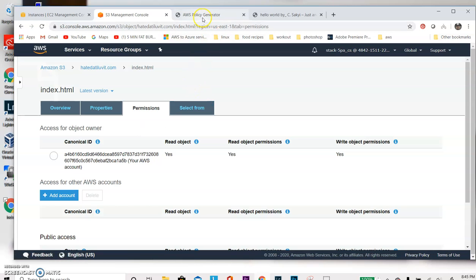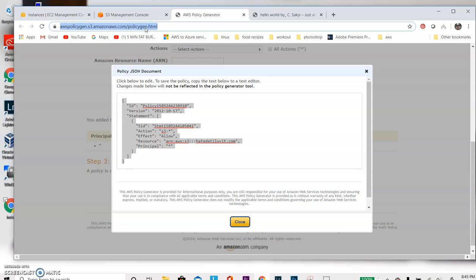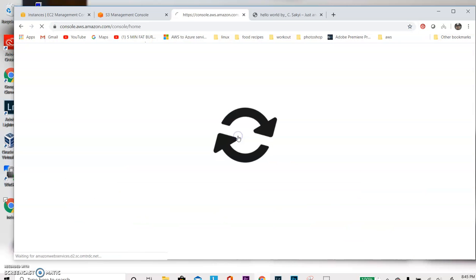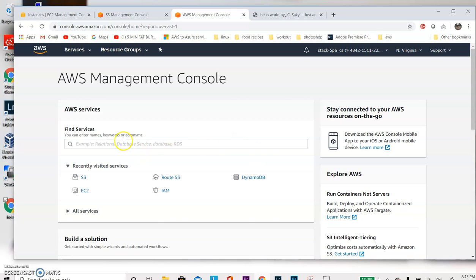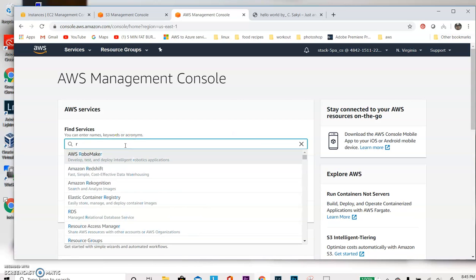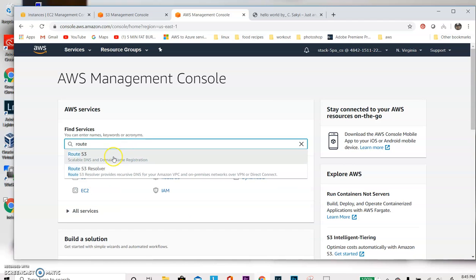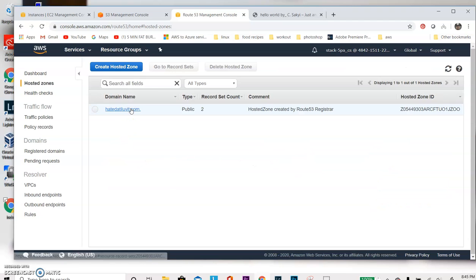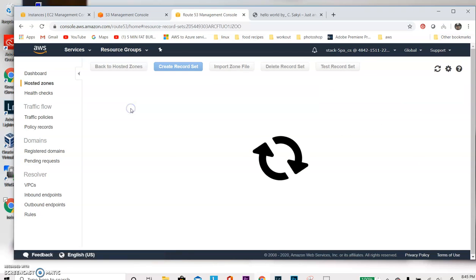So now let's log on to Route 53 and let's make some magic. Okay, you click on hosted zones, then your domain name.